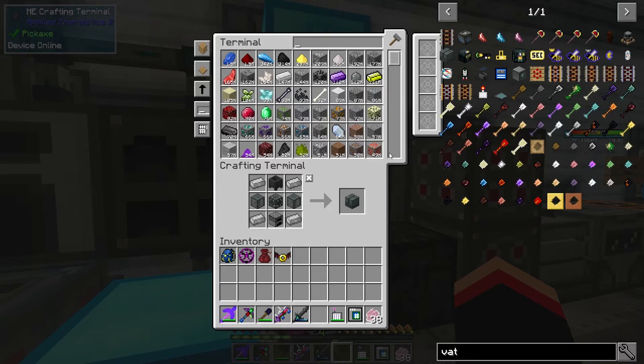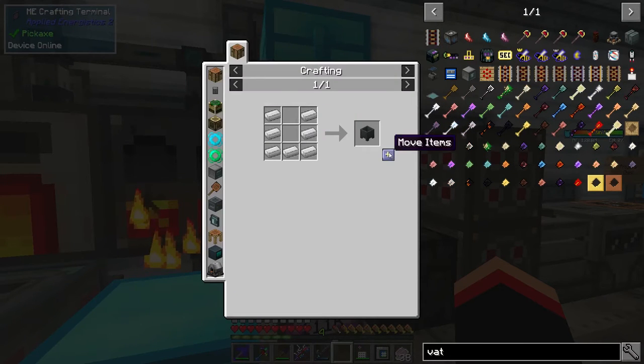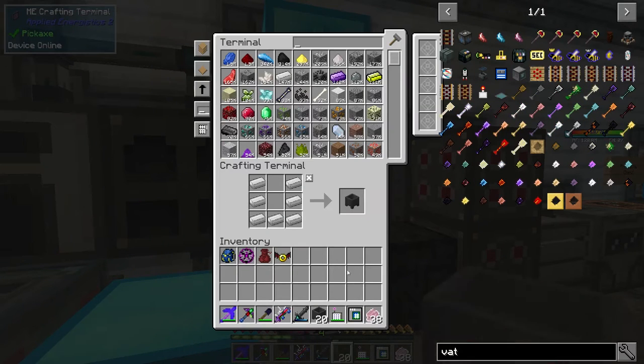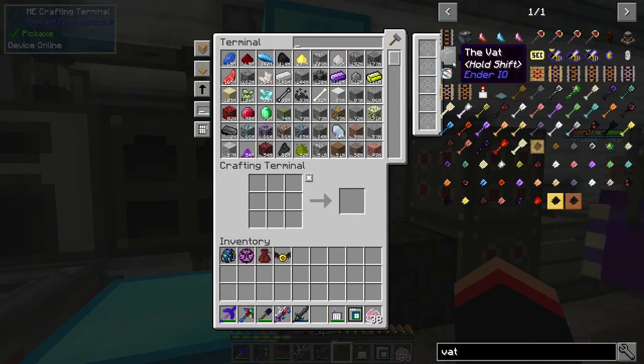Cauldrons. We're going to need three cauldrons. You already got it? Well, I've got one in the thing. Let's make some cauldrons up. Make a stack. Screw it. Yeah, make a stack. All right, now we're good to go.